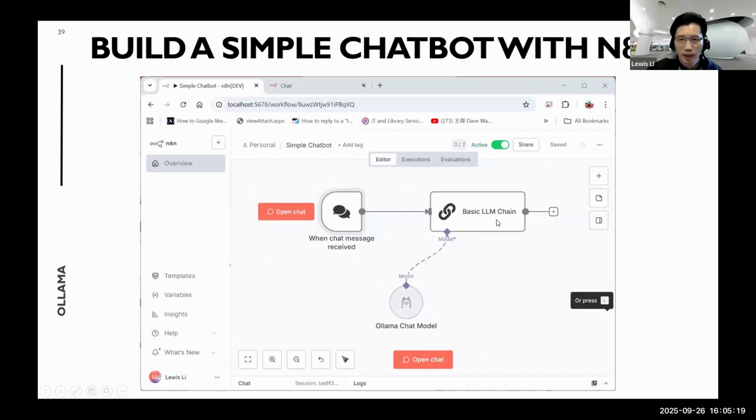This is the process to help me accept the prompt and then pass the prompt to our Ollama model to get the response. The response will be passed back to this LLM chain node and get back to the chatbot to show me the result. So this is the idea of this workflow, and I will try to build this using n8n.